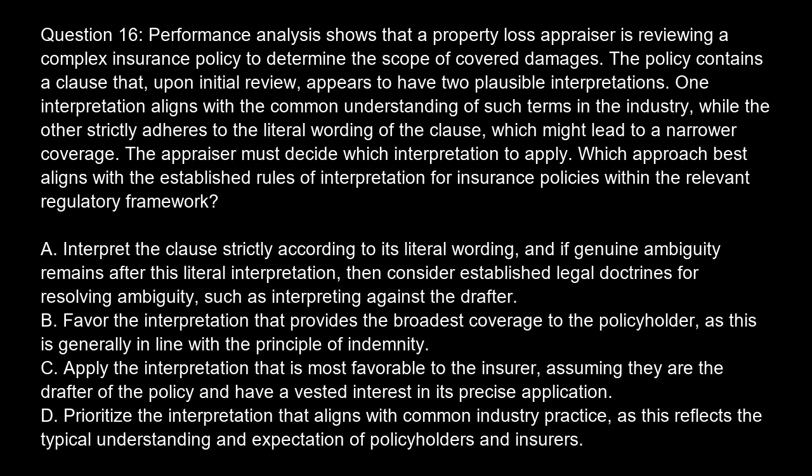Option A. Interpret the clause strictly according to its literal wording, and if genuine ambiguity remains after this literal interpretation, then consider established legal doctrines for resolving ambiguity, such as interpreting against the drafter. Option B. Favor the interpretation that provides the broadest coverage to the policyholder, as this is generally in line with the principle of indemnity. Option C. Apply the interpretation that is most favorable to the insurer, assuming they are the drafter of the policy and have a vested interest in its precise application. Option D. Prioritize the interpretation that aligns with common industry practice, as this reflects the typical understanding and expectation of policyholders and insurers.